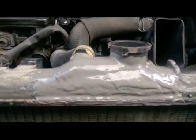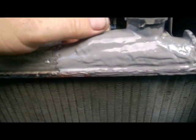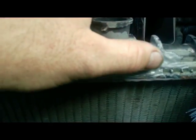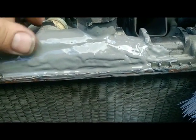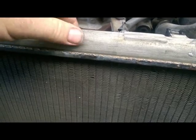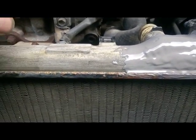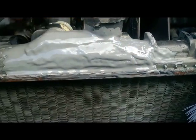We've got our epoxied JB Weld - it's not the prettiest thing. Thing about gravity, it likes to pull things down - it just drips. That's the way JB is, you gotta stay on it. Unless you get the 5-minute JB, and then of course with bigger projects 5 minutes may not be long enough to get it set where you need it before it starts to harden. With the other stuff it takes about 15-20 minutes before it gets firm, especially out in the southern heat. Just gonna put a thin coat of epoxy - not JB - just something to give a little more protection, a little more rigidity. But yeah, that's our band-aid over that big crack.